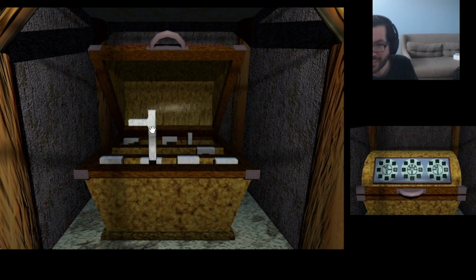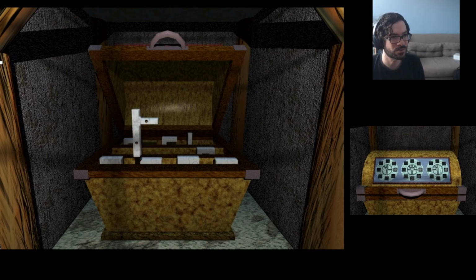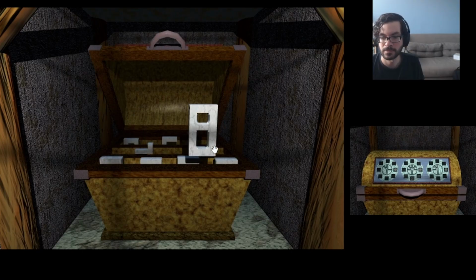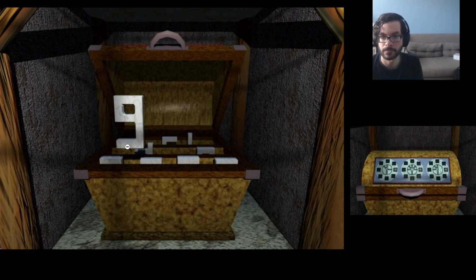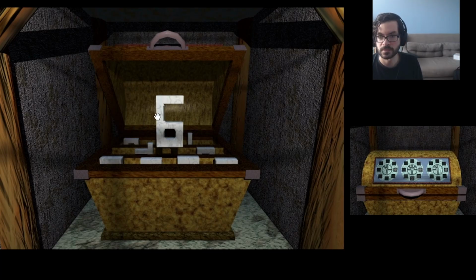Is that 1? What an insane 1. Who does that? Who draws a 1 like that? 8. That's 9. 6.